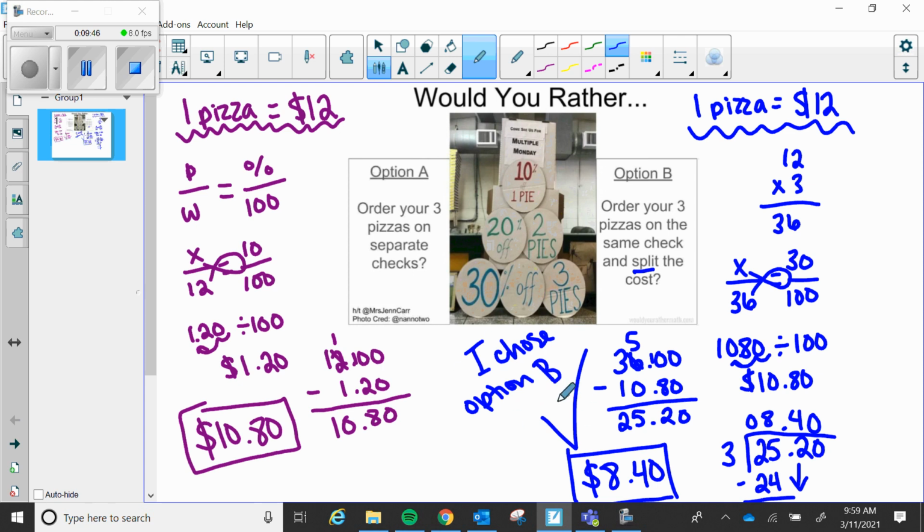You do also need to respond to at least one other person's response. Make sure that we're being nice and courteous to others, even if you think that they got it wrong. Don't just say you're wrong. Explain why they got it wrong, or use math to prove why they're wrong.